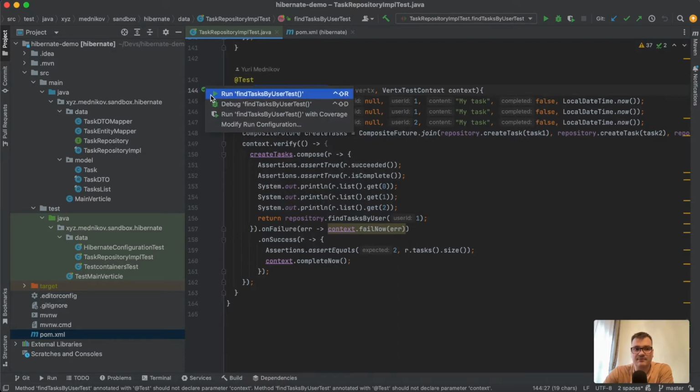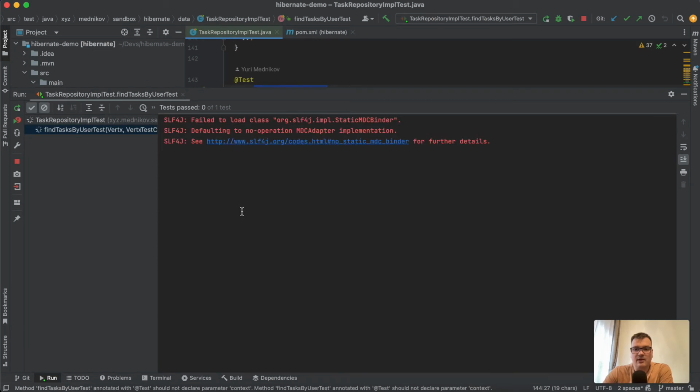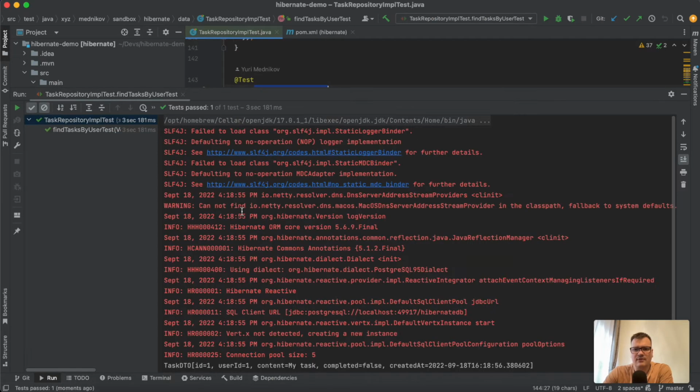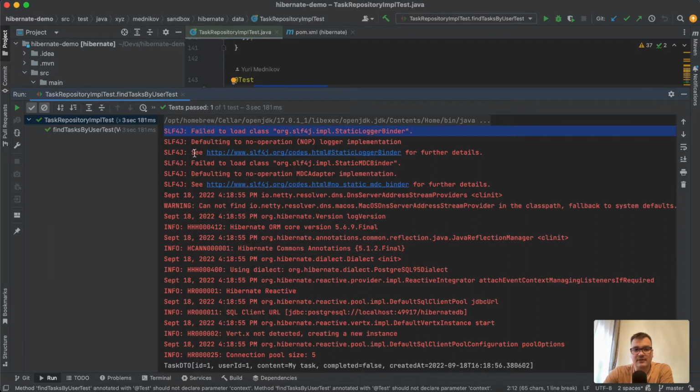So let's execute it. And here, if we analyze our console, we have a lot of different scary red messages. However, none of them actually belong to Hibernate Reactive. For example, the first lines in our output are what is called Vert.x logging. So logging that is done by different Vert.x components, in particular Vert.x core and Vert.x launcher. Also, we have different warnings that come from Netty, and this is called server logging. So logging that is done by a Netty web server.